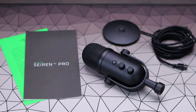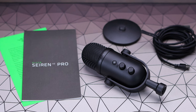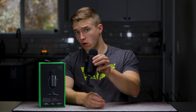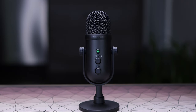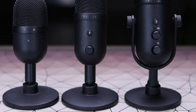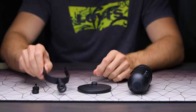In the box, you get your microphone attached to a section of the base already, then the base plate itself, a USB-C to USB-A cable, then finally just some product info. The Seiren V2 Pro has an all-metal construction on both the microphone itself and that base in comparison to its predecessors, which were primarily plastic. Definitely does feel more high quality in hand, which is appreciated.